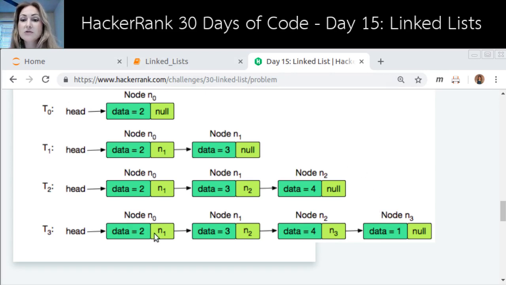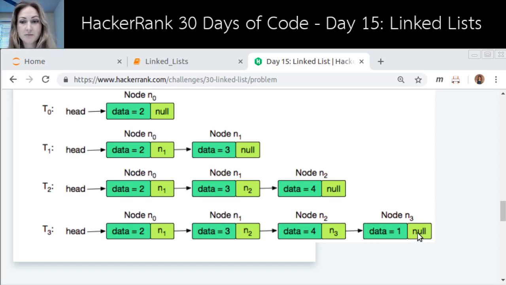To traverse this list of 4 nodes, you always have to start at the head. The head points to the next node, and the next node, and the next node, until the pointer is empty. And then you know you're at the end.